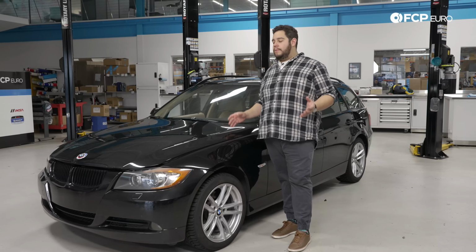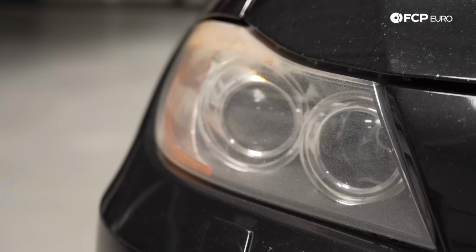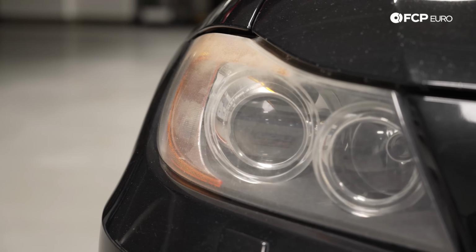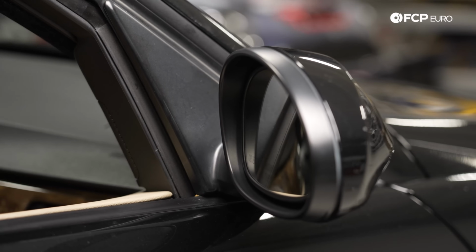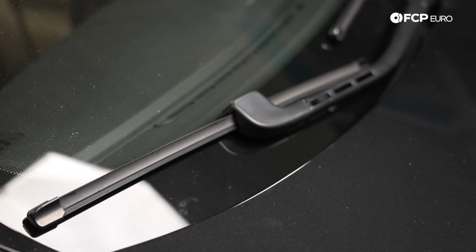Focusing on the exterior as well, we want to look at the accoutrements, if you will. What is the condition of the headlight lenses? What is the condition of the trim, either around the glass, the windshield, the mirrors? Even the wiper blade arms, something as simple as what kind of shape the wiper blade arms are in can tell you what kind of life the vehicle you're looking at purchasing has lived.